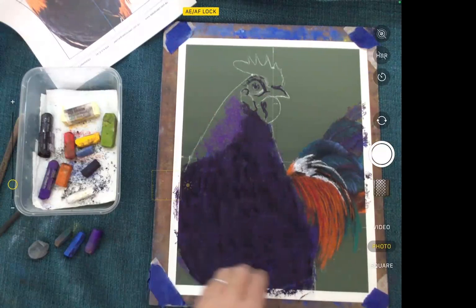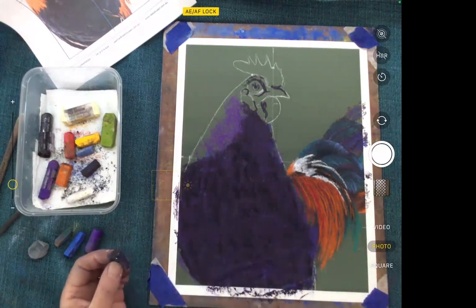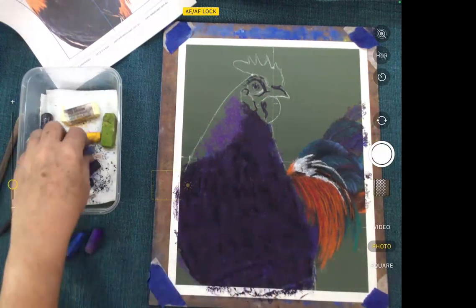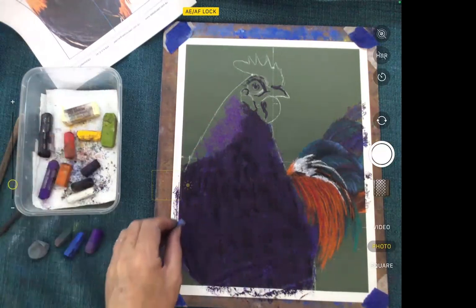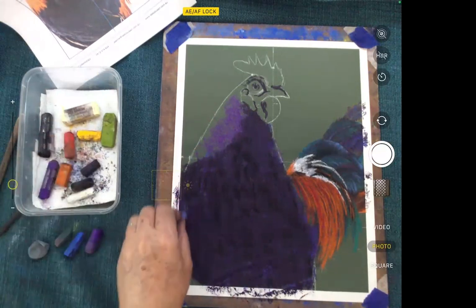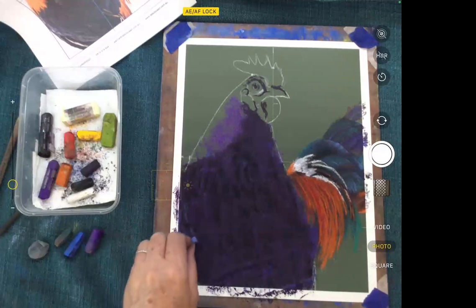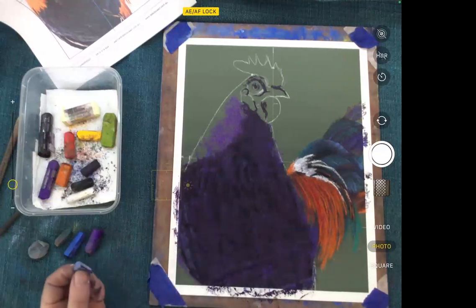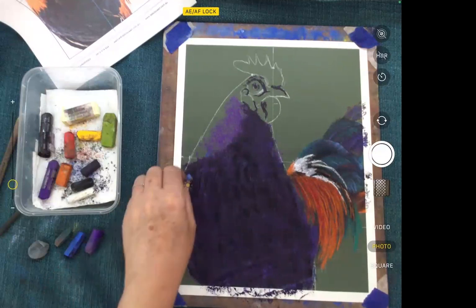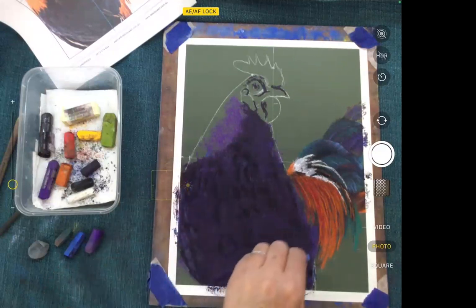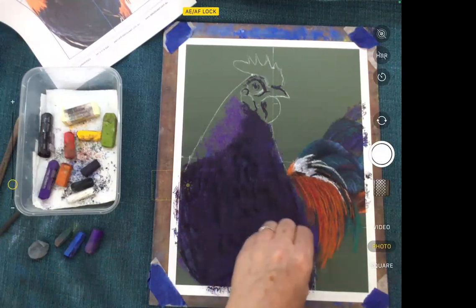Got lots of dust on the page now. But anyway, that's okay. So I'm going to pop a bit of shine just down here on the sides. Just through there. Tiny little bit, doesn't need to be very much, just with your lighter blue, the sky blue, and then we've got a little bit over here on the right as well. A little bit of shine on those feathers too.